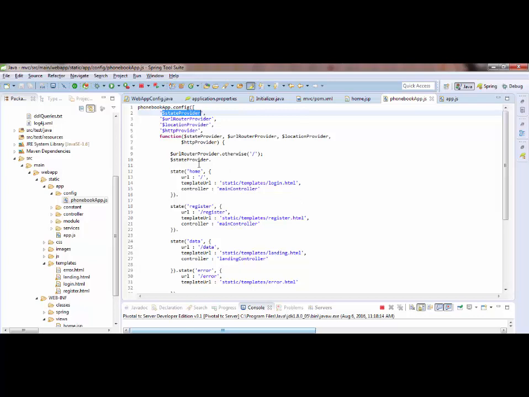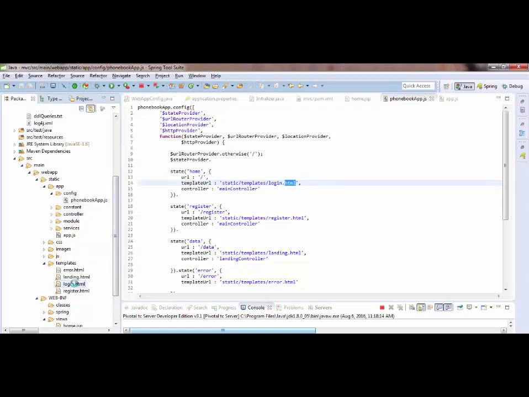So state provider stores states, home, register, data, error, and it gives us a template URL where we can give our partials or templates which will be substituted based on the state. So as soon as our application loads, the state is home and hence login.html is loaded. Let's have a look at login.html.